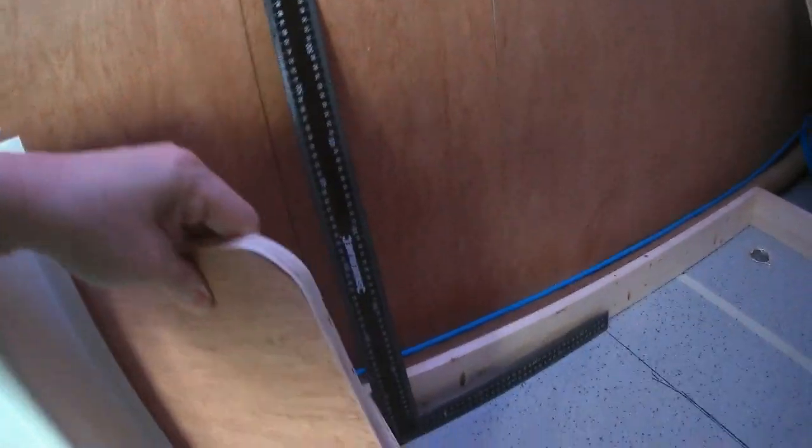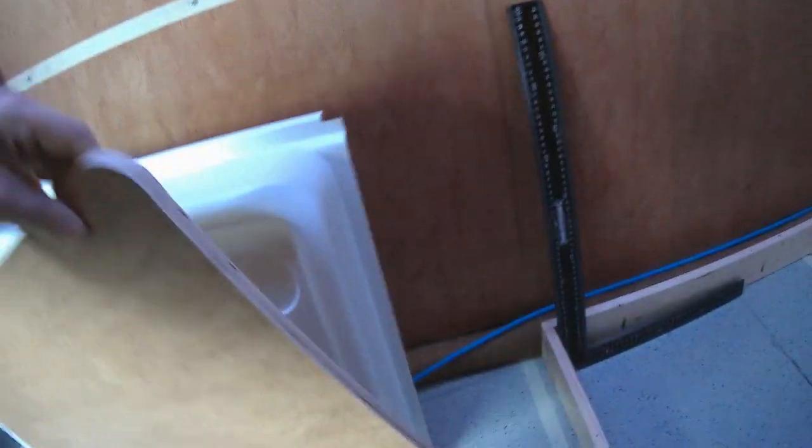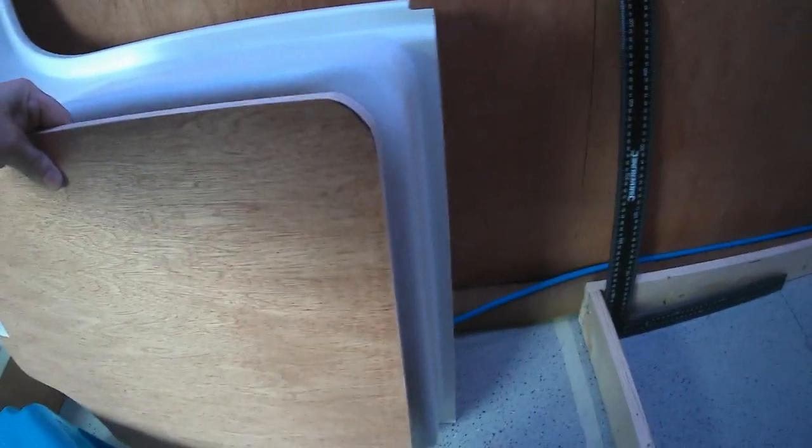And in order to support the bottom of the shower tray, I produced this piece of wood, which will neatly stick into that gap. I shall glue it later on before I finish tonight.